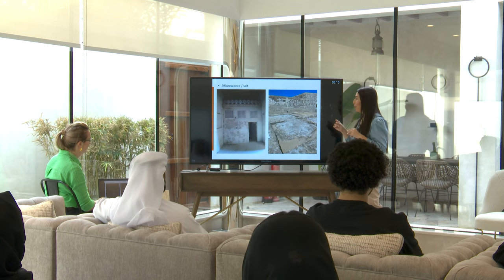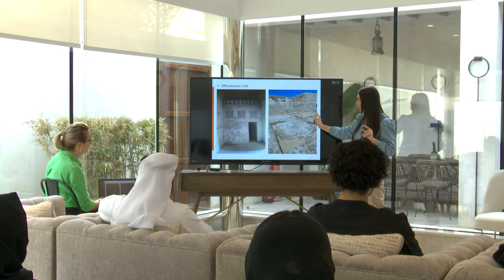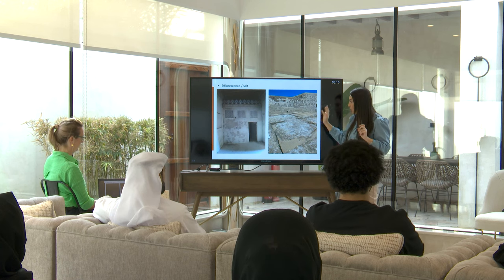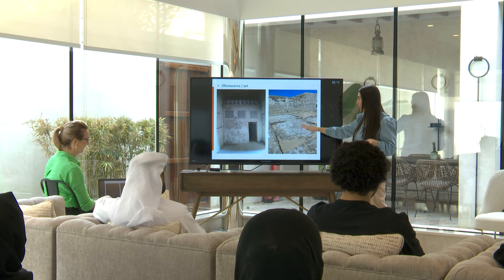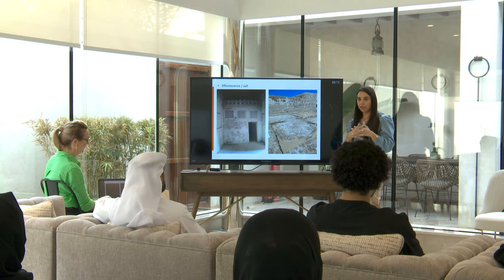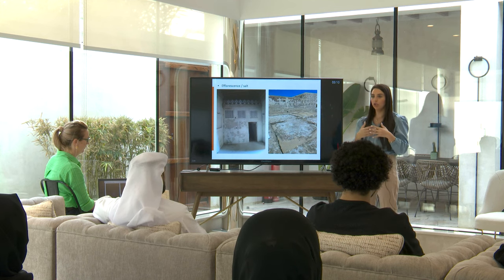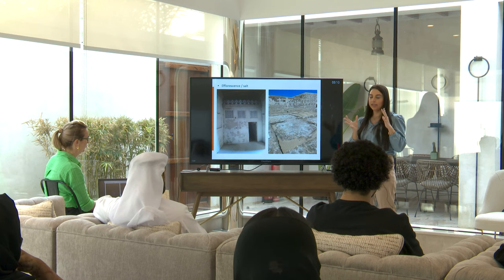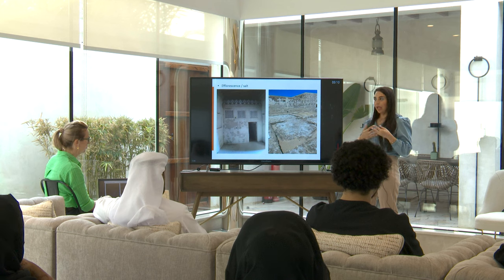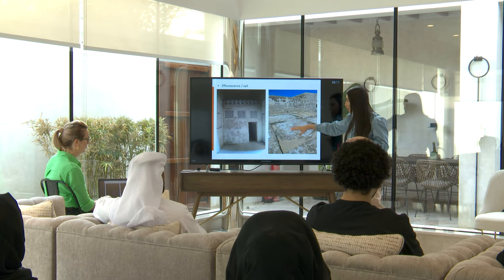Okay. Also, sometimes without any restoration, conservation, or intervention on the site, you can see this archaeological remain here in the souk area. After they completed the excavation, you can see the salt coming up all around the wall and above all the wall. So, yani, when you see this photo, you can understand that everything happened on the site from the salt. It's not because of our material, not because of our work or anything wrong from us or from the old people who lived here. No, it's just because of the nature of this site. Here is just the ground, and here is the remaining wall, and you can see it's full of salt.